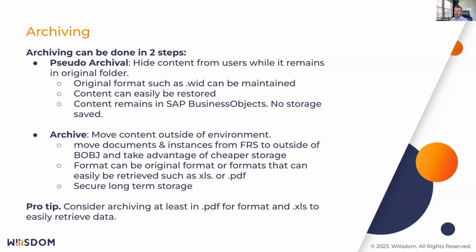So here, basically, essentially, we're able with 360 to hide that content. And if one day the business user says, you know what, I need to get that content back, basically the admin here has got an entire list of the content that has been pseudo archived, and he can actually unhide it because essentially it never left, it was just hidden. And then let's say after the pseudo archival, there's no feedback from the users, you're actually able to archive the content, move it from BusinessObjects.